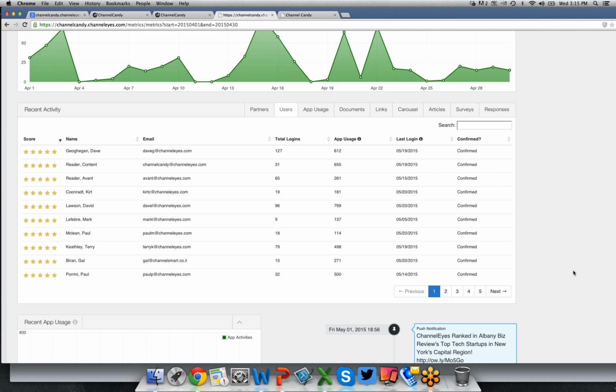Well, we've added a little tooltip in there because, as the column says, it is the last login in our database. And the challenge we have here is we increment that date. So there's only one date forever in our database that is held as the last login date. And we use other methods to know when the person logged in and keep that in history. So we know that from a historical point of view, this is the list of people that did in fact log in from April 1st to April 30th. That column there is always going to show you that user's most recent or last login.